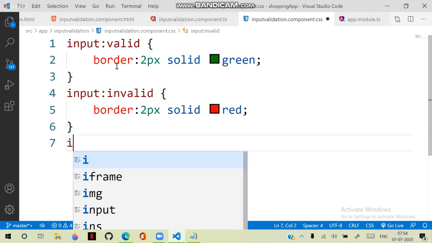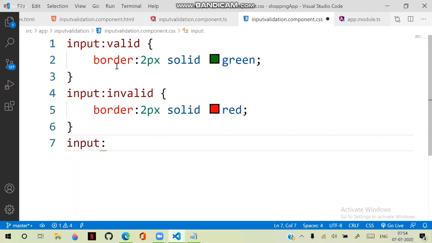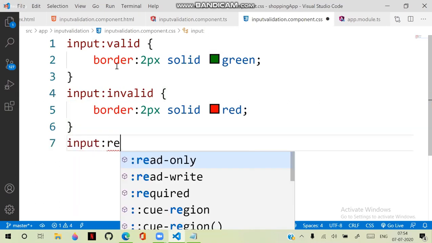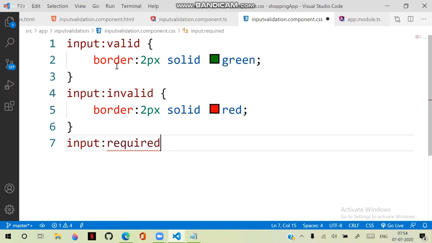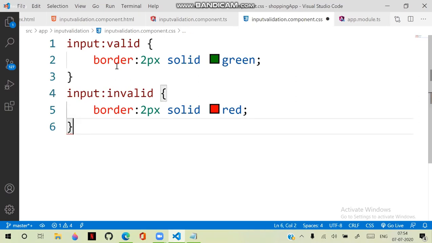Similarly, we have if input is required, we have all of this. CSS3 has some advanced options. From CSS3 onwards, you can simply configure these and use them.